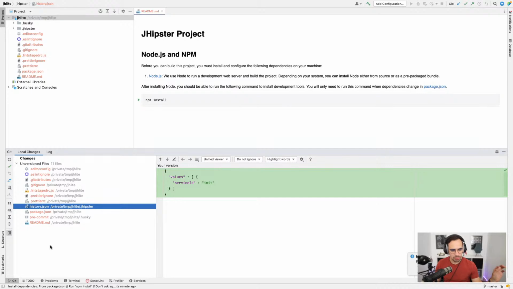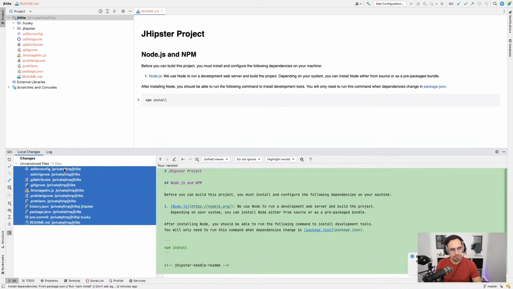One thing about this history.json file is that, for the moment, it only contains the different service IDs you have called using JHipster Lite, in the right order. Here we can see that we have called the init service.